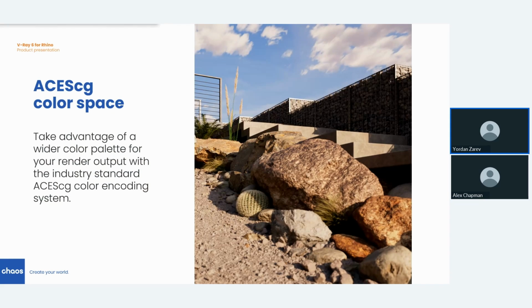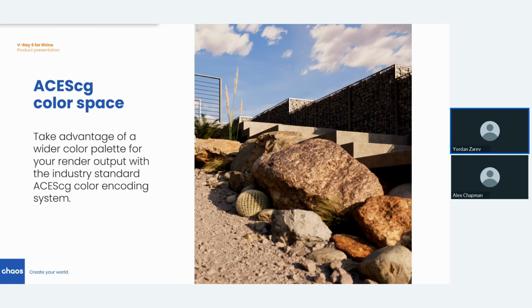So what exactly is a color space? Basically, when you're rendering something, your computer sees it in one way, but in order to represent it on your monitor, it needs to go through a function which changes the colors a little bit so that they're much closer to how we see it in real life rather than how the computer understands it.